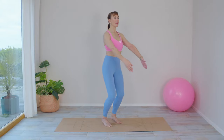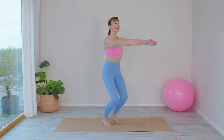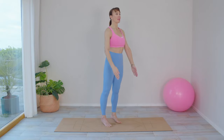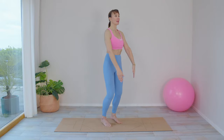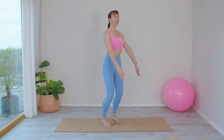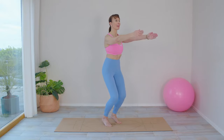And keep the heels off the floor as we bend. Think of your back sliding down a wall. So you've really got to use your control and your concentration here. And then straighten, keeping the heels off the floor. Pressing down into those big toes. Inhale, bend. And exhale, up. Inhale, bend. And exhale, up.